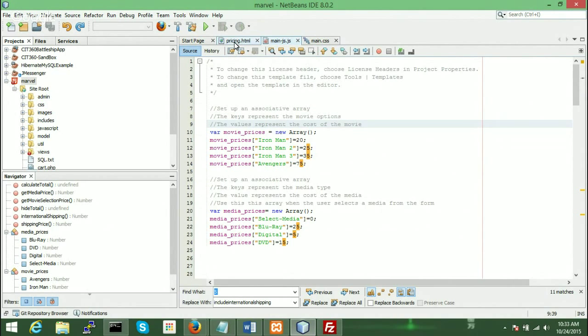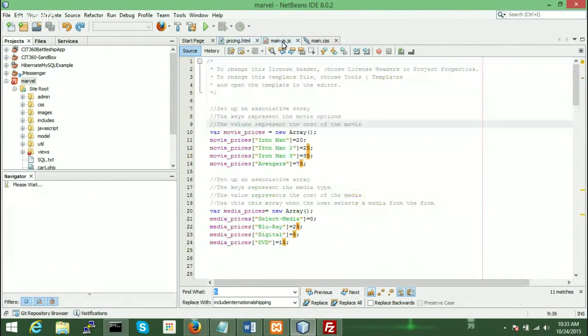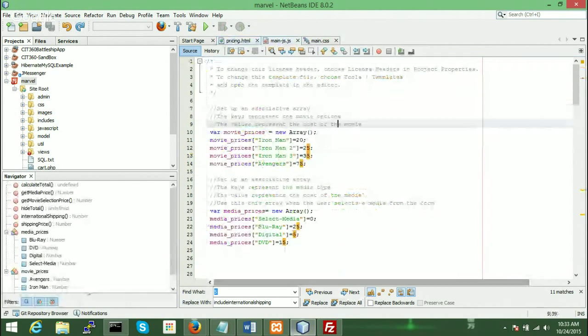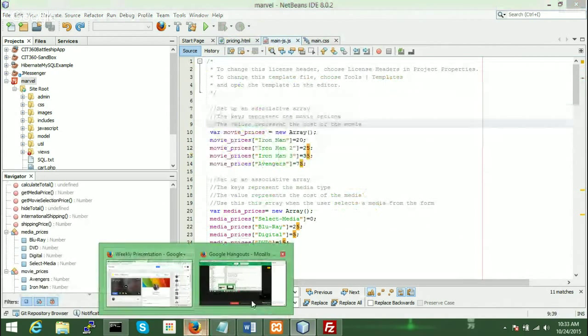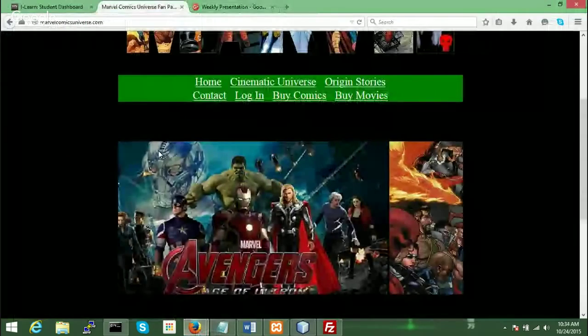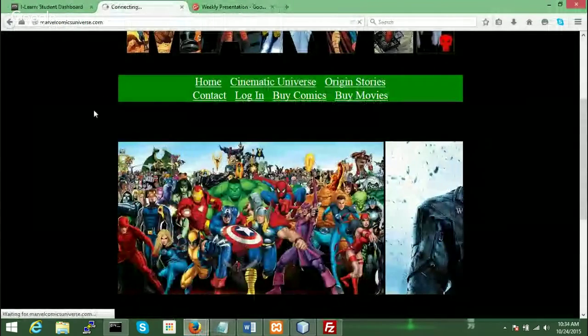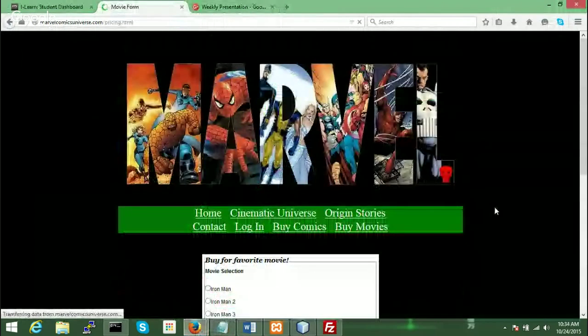Today, I'll be going over JavaScript and a little bit of CSS and a little bit of HTML. So, to start out with, I'm going to show you the finished product so you can see what it looks like, and then we'll go backwards from there, and then I'll come back and take a look at this again.